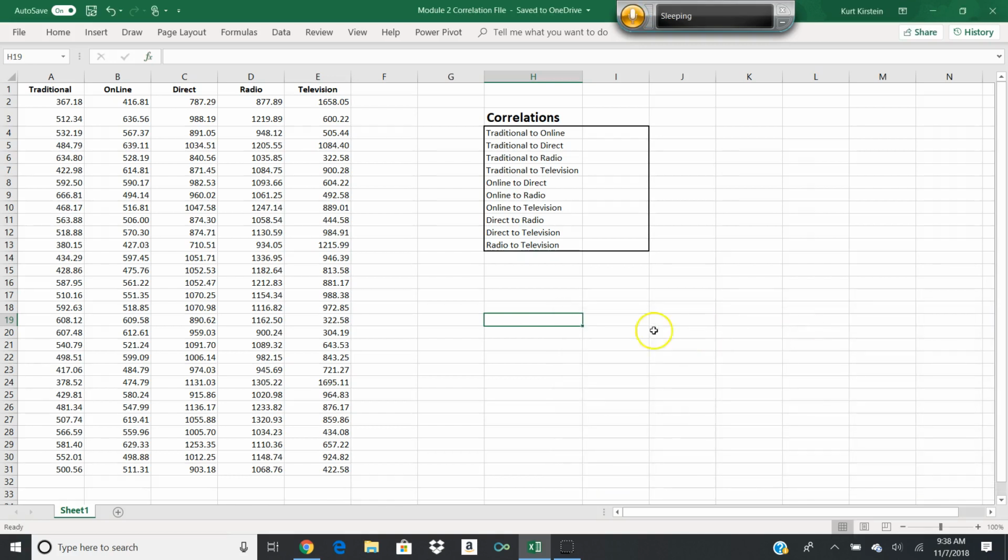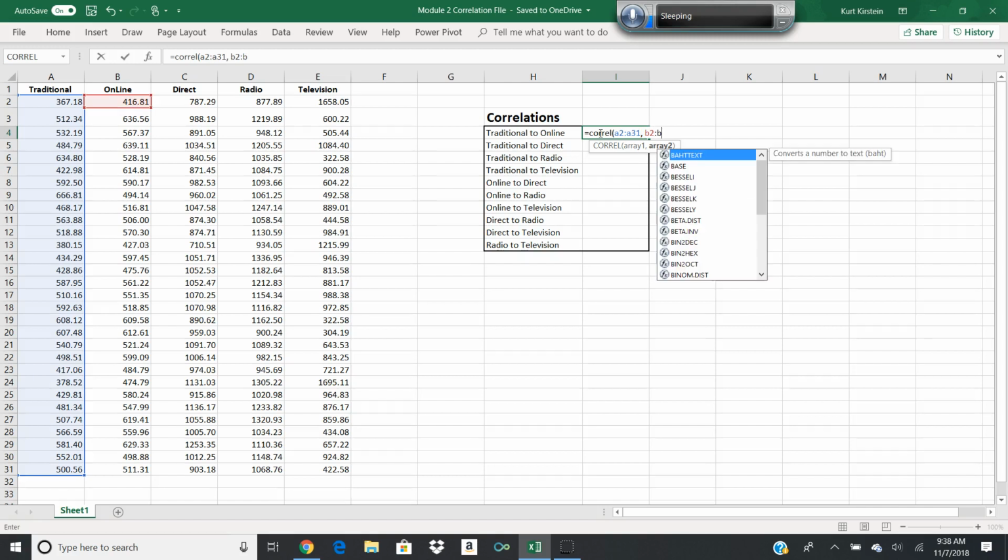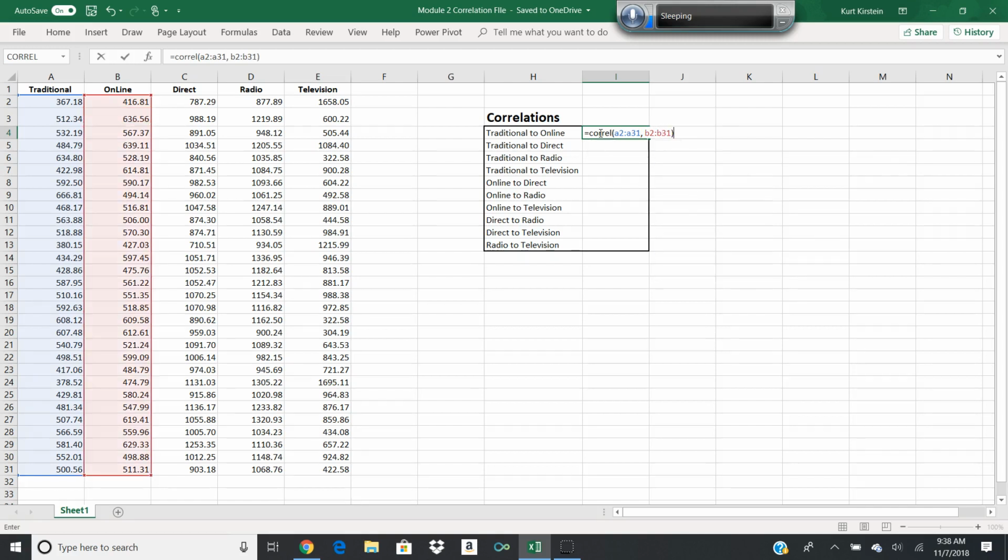I'm going to give you a little shortcut, which you may already be aware of: you can use the function. Whenever you're designating a function in Excel, you hit the equal sign, and then you type in the word CORREL, open paren, and just put in your arrays there. So in this particular case, A2 to A31, separated by a comma, and then B2 to B31.